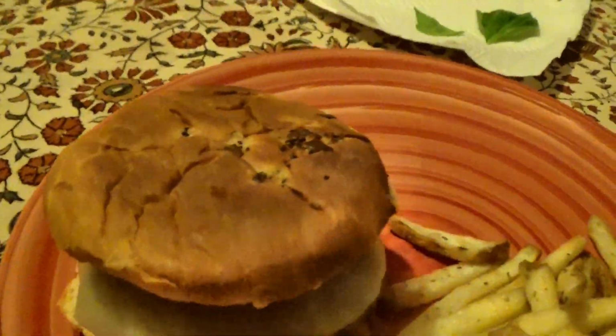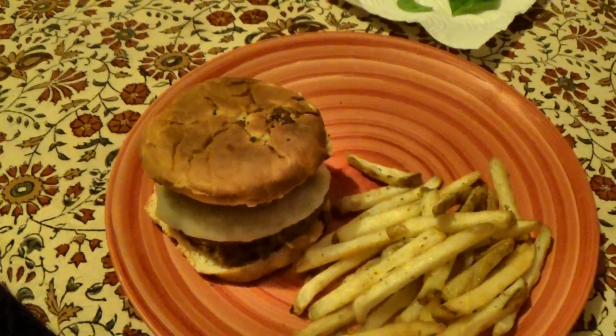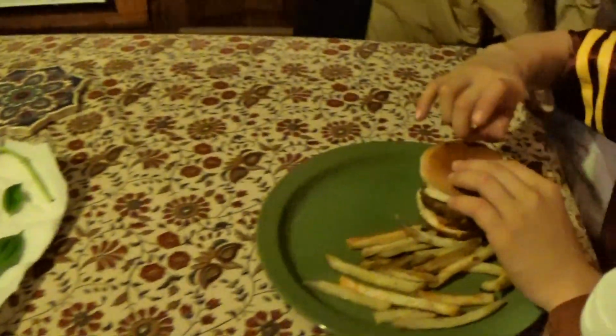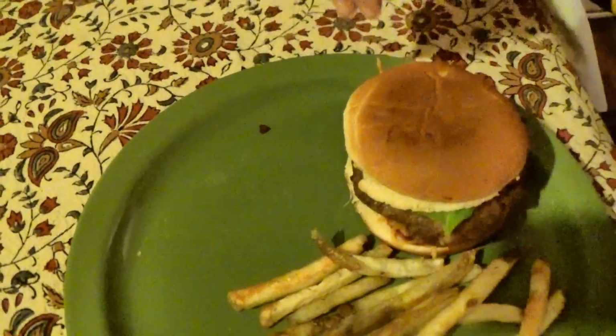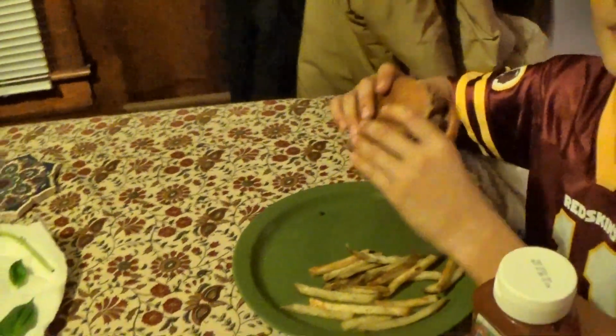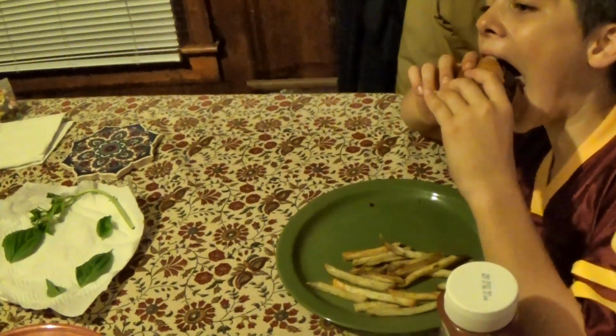And I used an onion bun. Of course, I finished those in the oven at 425 degrees for about 5 minutes. And I also used regular buns for the kids because the kids didn't want onion buns. It might have had a couple things stuck to it that fell off the onion bun, but I promise it's a regular old bun. You gonna try it and see if you like it?